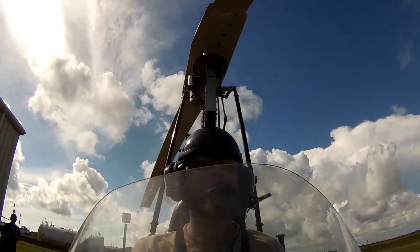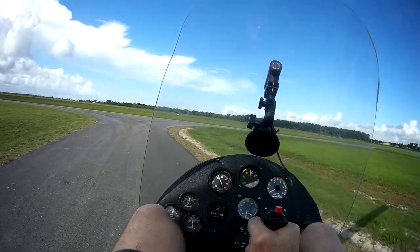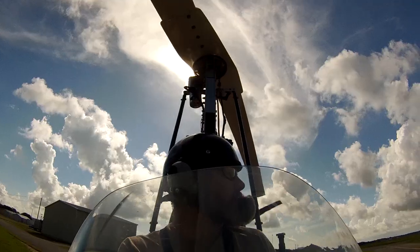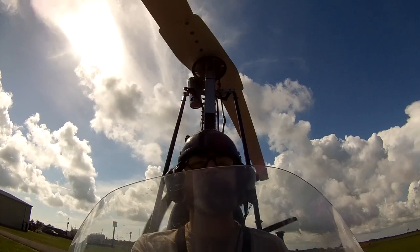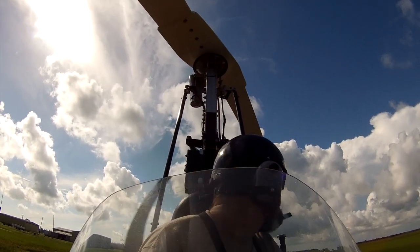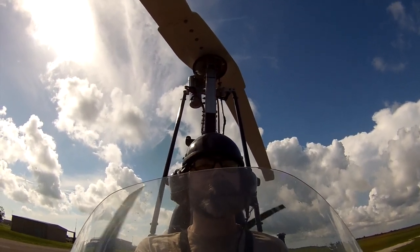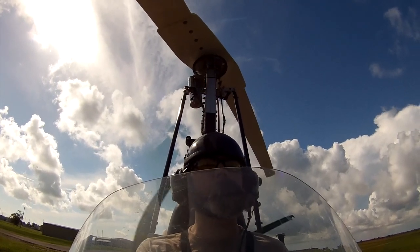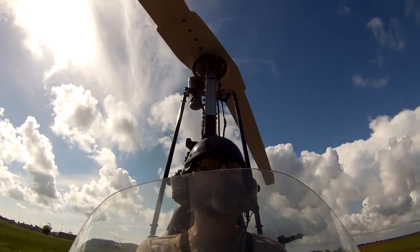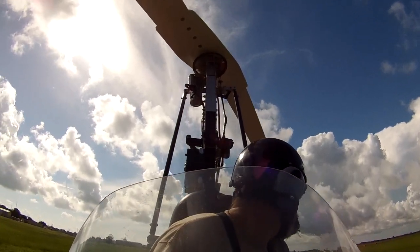Alright, so the wind, light and variable. Had a discussion whether I should take 3-0 or 1-2. Well, it's 90 degrees off, but it's light enough. I don't think it's going to matter too much. So we'll take 1-2. The one good reason is at the end of the runway there, there's nothing but fields, a fence line, a road, just a bunch of fields. Now, if we hit 3-0, we end up right over the town coming off the runway, so we'd rather take 1-2 if we can.